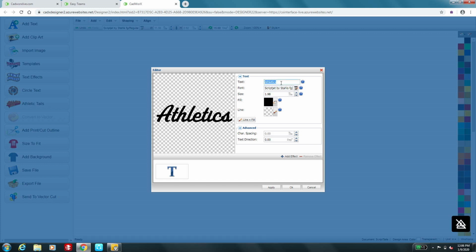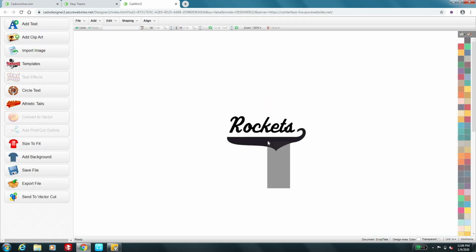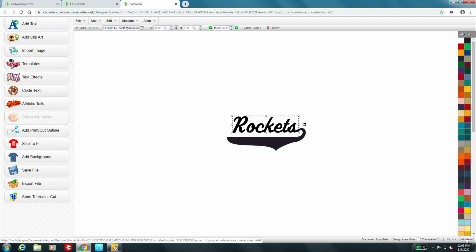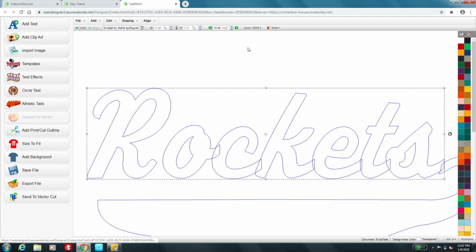In this case, let's go ahead and do the Rockets, and you can change your font. It creates your script, click OK. You match that script with your athletic tail, and all along we are creating a vector cut file. And so at any time in this particular Design Studio, you can go into the wireframe mode, which I did in the bottom right-hand corner, if you're seeing where my mouse is hovering in the bottom right. And I can see kind of what the vinyl cutter sees. This is the cut line. So if I were to cut this design, as you see here, and let me zoom so you get a closer look, you would have all of these overlapping cuts, which isn't going to give me an optimal quality.